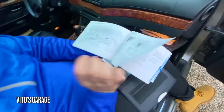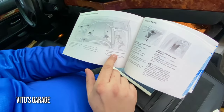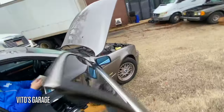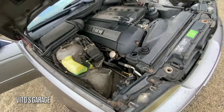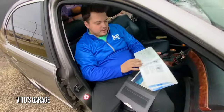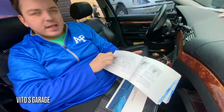What are you reading over here, Vlad? Number six: reservoir for intensive cleaning system — which system does this clean? It's probably your headlights, because there's one for your headlights and one for your washer. Reservoir for windshield and headlamp is the same one — number seven. Okay, so what the heck is going on? Call BMW and tell them they're wrong! This manual I got on Amazon — it didn't even come with the car.